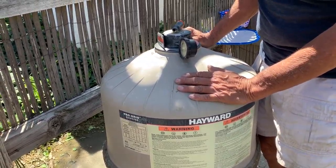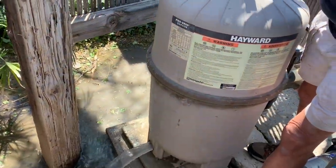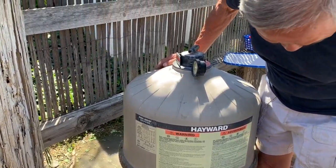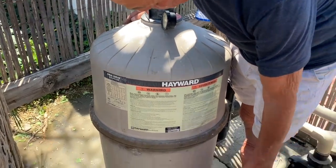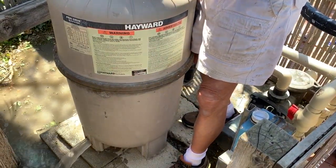So you only have to do this if it's too tight to get off, right? You only have to drain it when you can't get the top off? If you turn this off, there's not as much water in there. It just turns the water off going to the filter. But I was going to do this anyway because I know it's dirty.